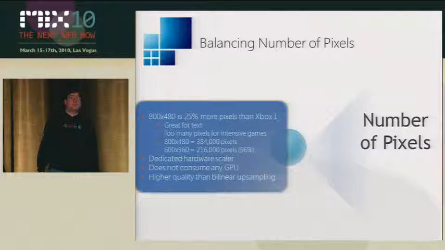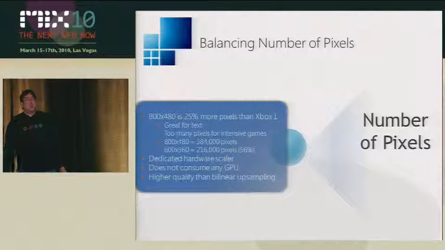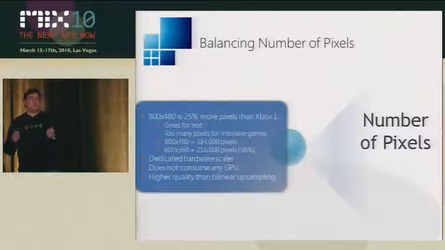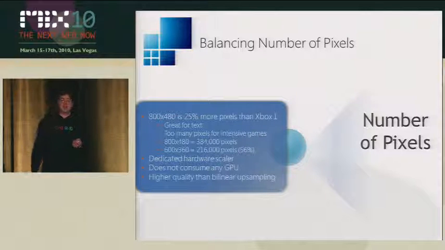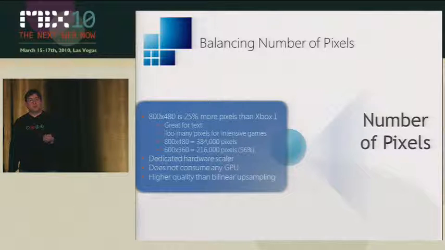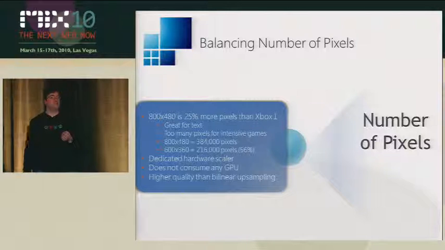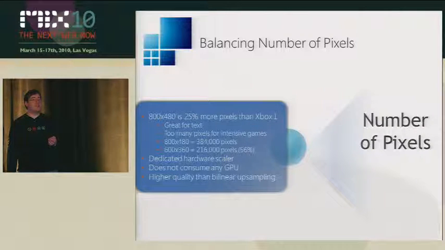The final choice you have control over is how many pixels you want to render. This is a really unique feature to this phone hardware, that you get to control that. On Windows, you generally just have to render to whatever resolution the screen is, and you don't have so much control. The resolution that we're launching with on this phone, 800 by 480, is an awesome resolution for things like browsing the web, displaying text, rendering web pages, using user interfaces that display lots of information.